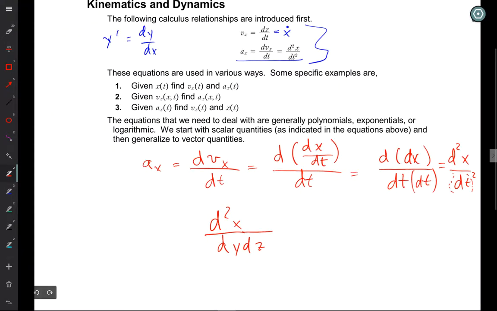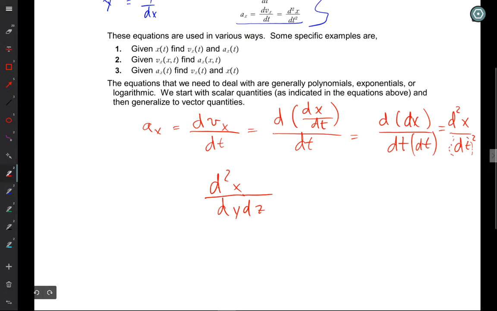So let's look at how these are used. So often you're given x of t, and then you find v and a. So let's take a simple function. Let's suppose that my position as a function of time, so the x parenthesis t means x is a function of time. It can be confusing because it could also mean x multiplied by time, right? The same way of writing things can have different meanings. But when you're writing a function, that parenthesis something means this is the variable of the function.